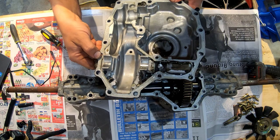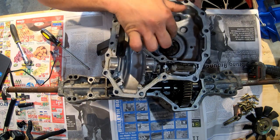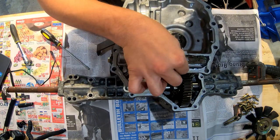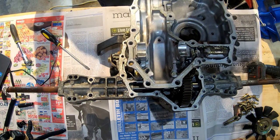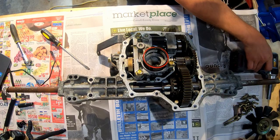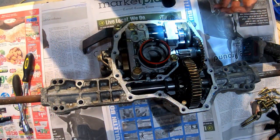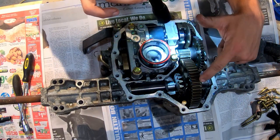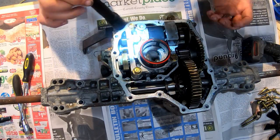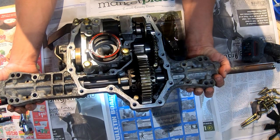So there's the lid. Not really gonna see too much in there. Just some of the gasket kind of got in there a little bit. Just sit that off to the side for now. Quick little look around in here. It doesn't seem like there's any hard damage. All the gears are fine. There wasn't any kind of issues like that. It actually didn't make a lot of noise. It was pretty quiet when it worked. Probably the quietest one I've used.